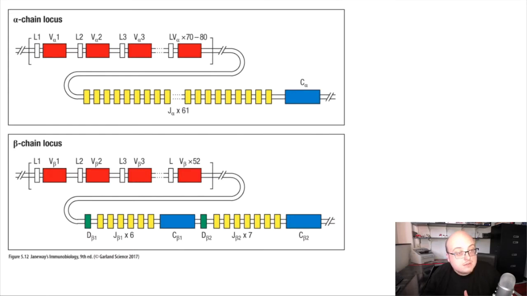The generation of T-cell receptors is very similar to the generation of immunoglobulins. Most conventional T-cell receptors are made up of an alpha chain and a beta chain, which are roughly analogous to the light and heavy chains. The alpha chain is analogous to the immunoglobulin light chain. You can see here the alpha chain has V and J segments, like 70 to 80 V segments, around 61 J segments, and then a single constant segment.